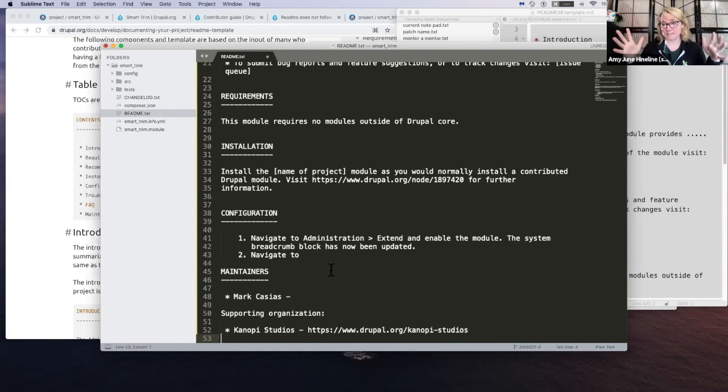Does that make sense? So normally you would supply the whole README. It takes about, I don't know, half an hour, an hour and a half, depending on how complex the module is, to create a README from scratch. But we're not going to do that. Because Mark and I maintain this module, we're okay with it being worked on incrementally on these contrib days.